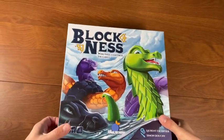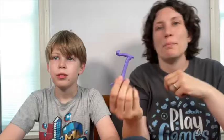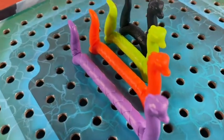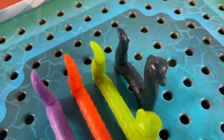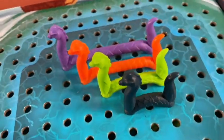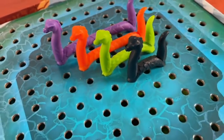It looked like a lot of fun even before we knew how to play. The plastic monster pieces invite you to pick them up and play around with them. Because these pieces looked so much like a toy, I wondered if the game would offer interesting choices, or if it was mostly just going to be about making fun designs. But I was surprised — first by the attention to detail. Each sea monster not only has a different design, but its selection of pieces is a little bit different. You can see that even with the starting pieces, some are longer and some are shorter. Every sea monster has wide pieces, narrow pieces, short pieces, and tall pieces, but every monster's piece selection is a little bit different than any other monster.